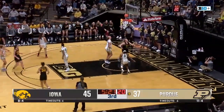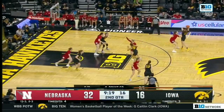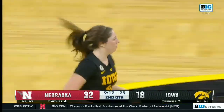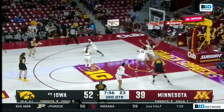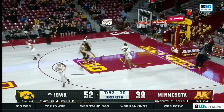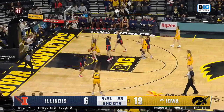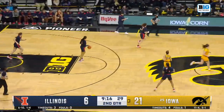Clark stopping. She's got 14 points, inside to Sinano once again. Go up and down, but right now it feels like Nebraska has the momentum when it comes to pace. Mckenna Warnock, back-to-back buckets for Iowa. Lots of movement offensively for the Hawkeyes results in a beautiful three for Mckenna Warnock. That is turnover number 7 for the Illini. You could see Illinois trying to come off that double stagger for Nye, but Iowa covered it up.